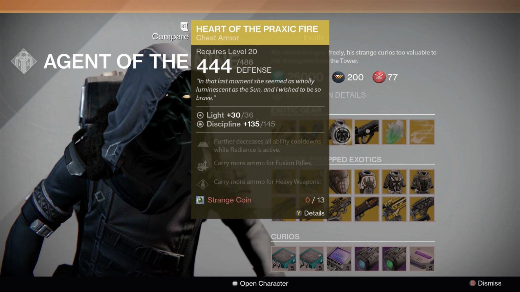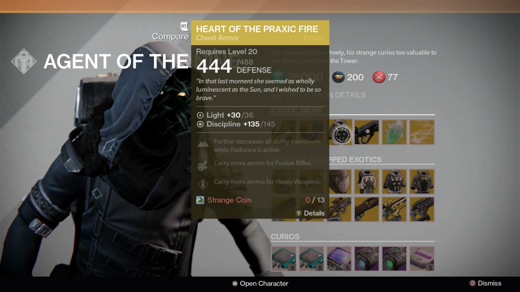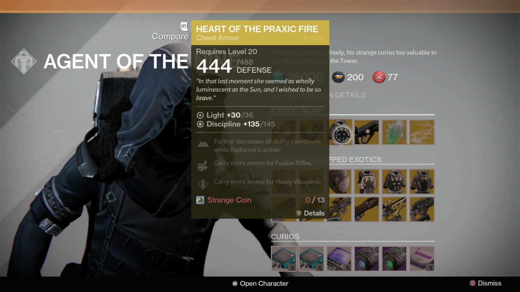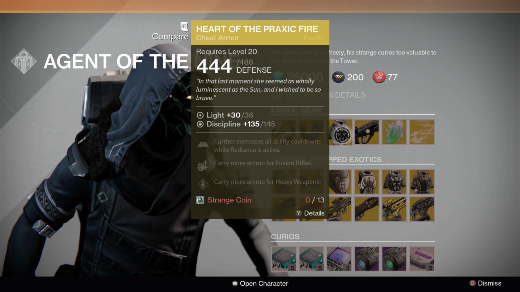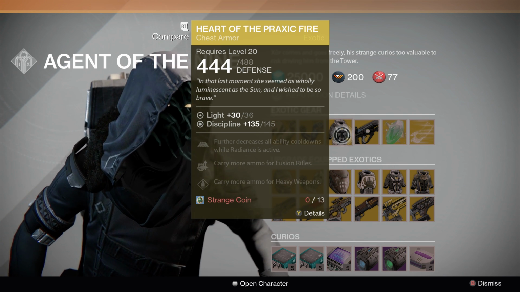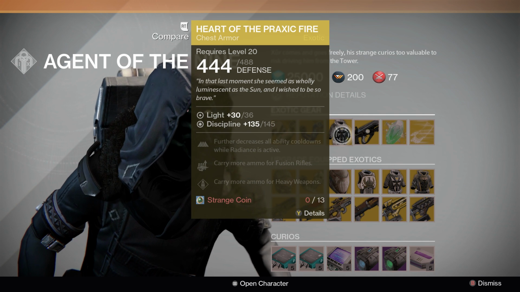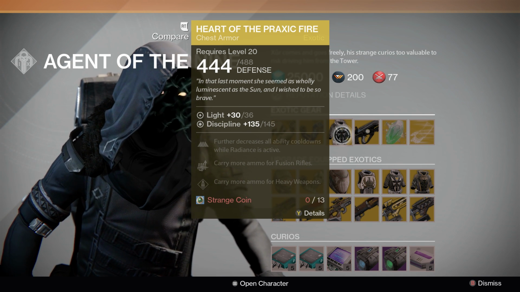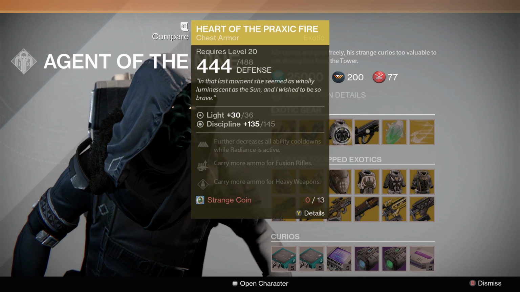Okay, for the Warlock, we have Heart of Praxic Fire, which is really good. I mean, that's one of the best Sunsinger exotics out there. I don't use it as often for my Sunsinger, but it's really, really good. I've started to use it more often lately. It further decreases the ability cooldowns when you're Radiant, so it basically usually equals out to an extra grenade when you're Radiant.